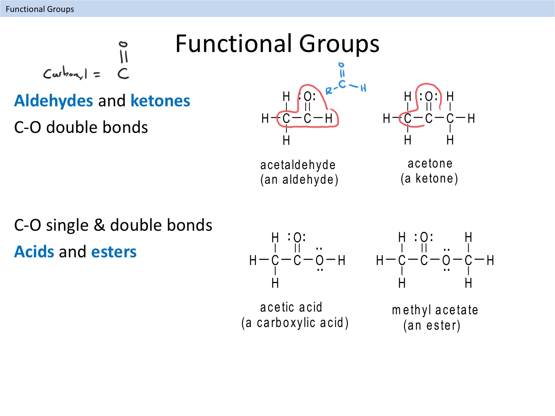Two other carbonyl-containing functional groups are carboxylic acids and esters. In carboxylic acids, the carbonyl group is bonded to a carbon on one side and a hydroxy group on the other. Contrast this with the ester functional group, which also has a carbon on one side, but an alkoxy group on the other.